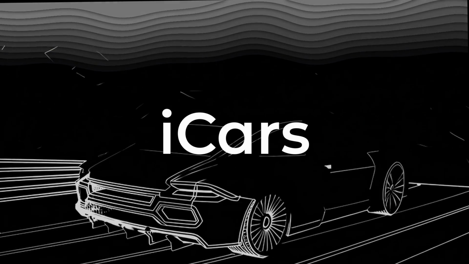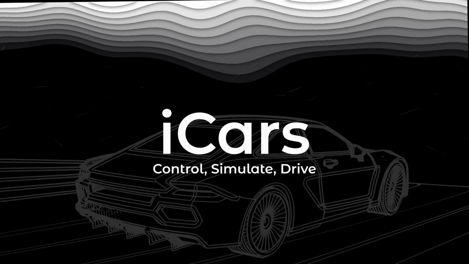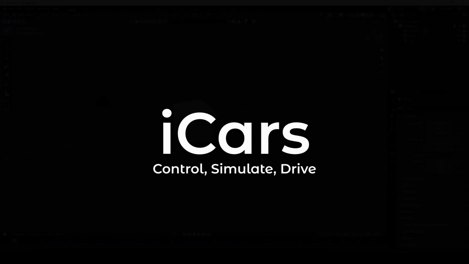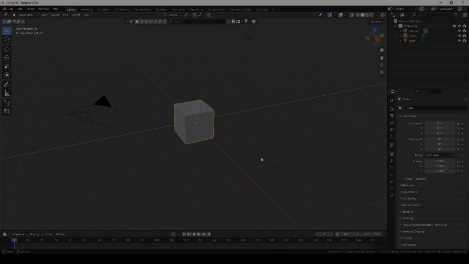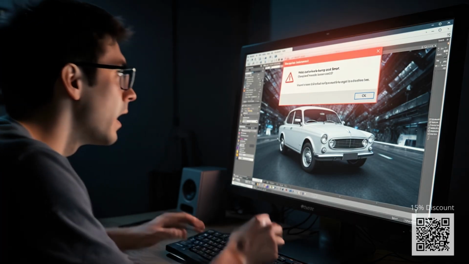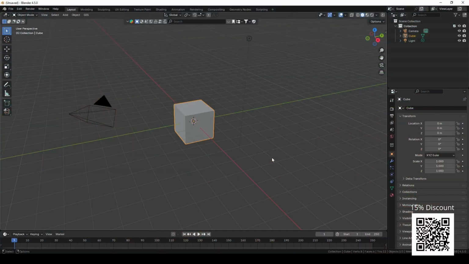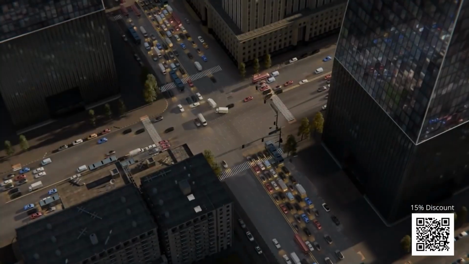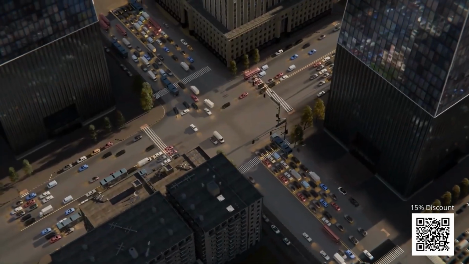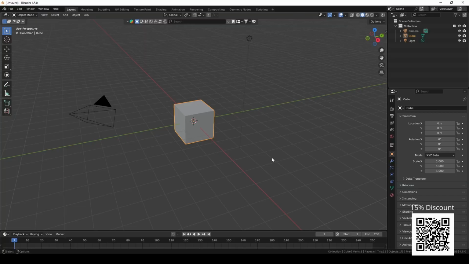We can say that iCars is an invention for car animation. It is very easy to use and it is very good for noobs like me. I do struggle to animate too many cars in a large scene like this one, but with this add-on you can animate it in a breeze, and we will see how in just a few seconds after installing the add-on.